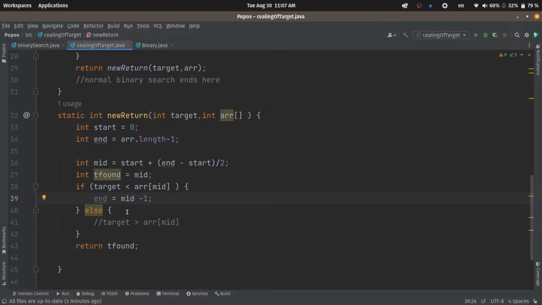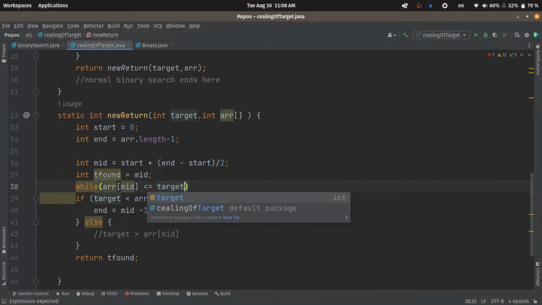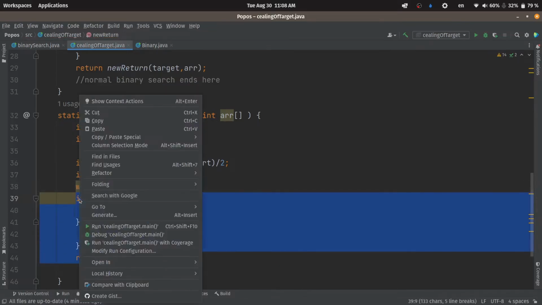And we will again do it. For how long will we do it? While, while array of mid is less than or equal to target. For that long we will do it.